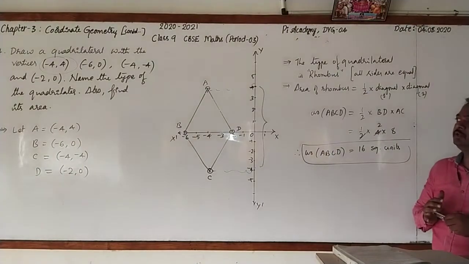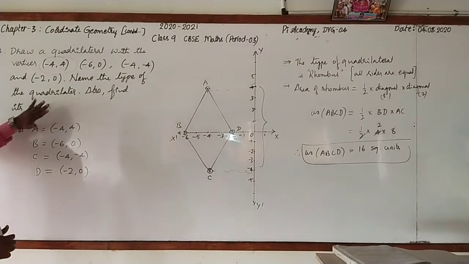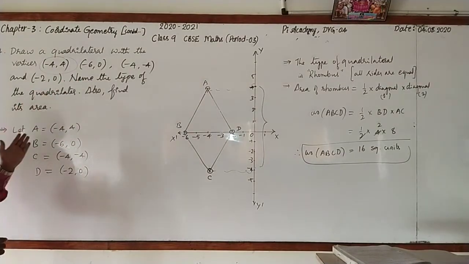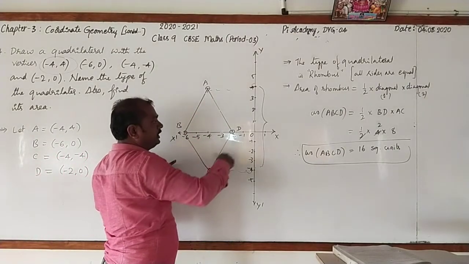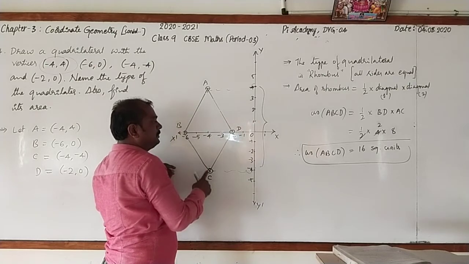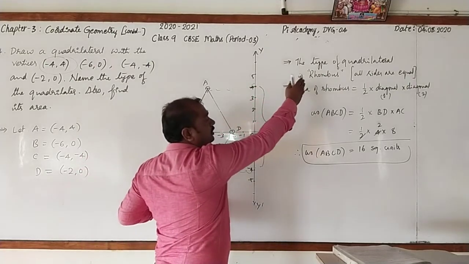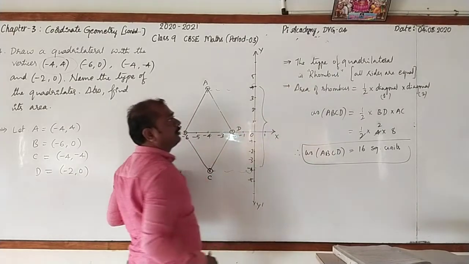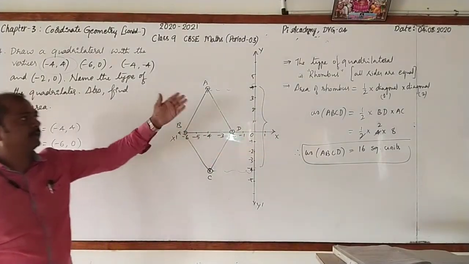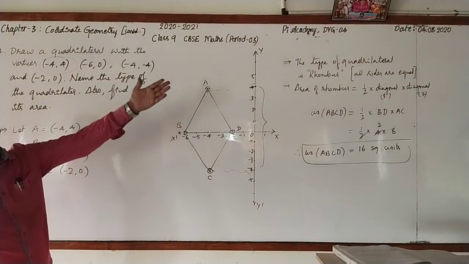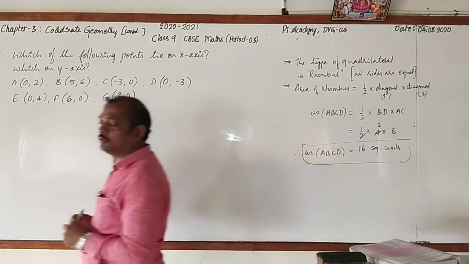Hope that you have understood. Yes, you have to copy this in the graph book. Copy this, then assume the coordinate points as A, B, C and D. Then in the graph sheet, go for locating all the points. Join AB, BC, CD and DA. Then you will come to know the type of quadrilateral is rhombus. Afterwards, go for finding the area by using the formula half into d1 into d2. Yes, go for copy.